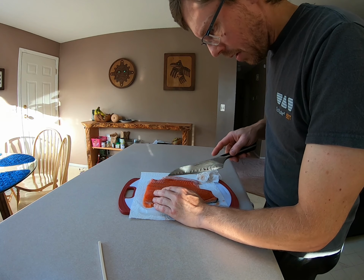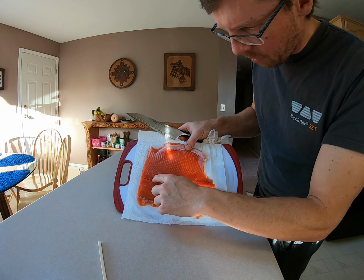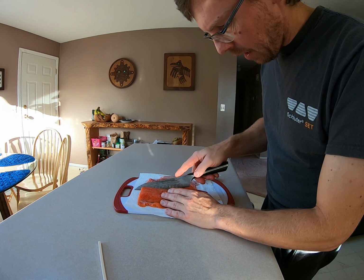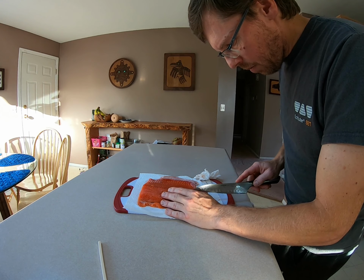So first thing I'm going to do is I'm going to cut out the Y bones. So the Y bones is this row right here. You see the white little tips? You can feel them with your finger. And it's just like filleting. I cut gently down one side of these bones.